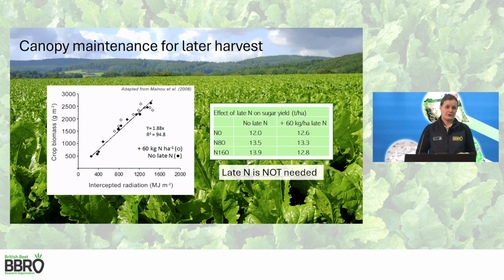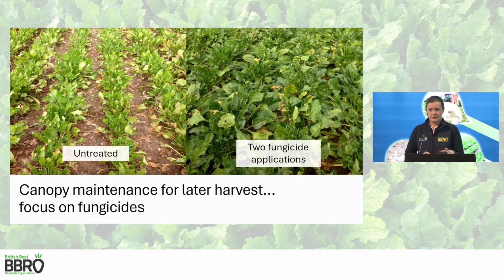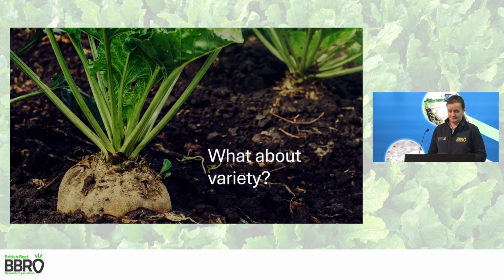What we do need to focus on instead is making sure our fungicide regimes protect that canopy that's already there. I'll touch on it in a bit. As well, there are some varietal considerations, which I'll mention in a second. So yeah, this is a summary of that. So let's focus on our fungicides. That's really going to be what's maximizing our canopy greenness and that light interception, rather than putting late season nitrogen on, which might actually be suppressing your sugars rather than being beneficial.